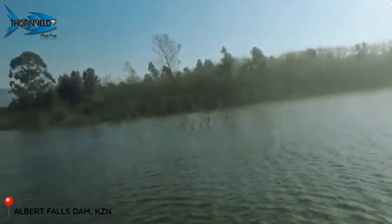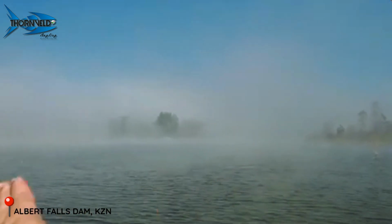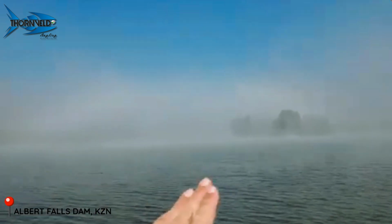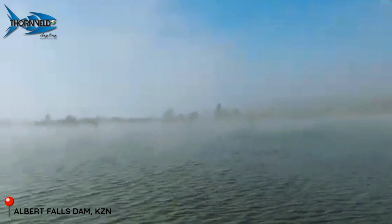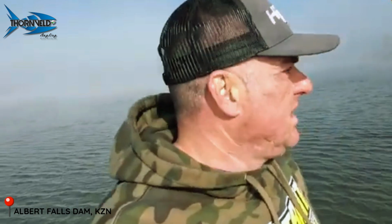So yeah, I've just rolled up into the river section. Here's the area in front of me. So this is just coming into the river. There's the main river running there, and then I think that's what it's called, the Kalkreef River that runs that way. Another section of the river there, and then yeah, that's back out to the river. So this is where I'm going to start this morning, up in the river here, and see what I can find.